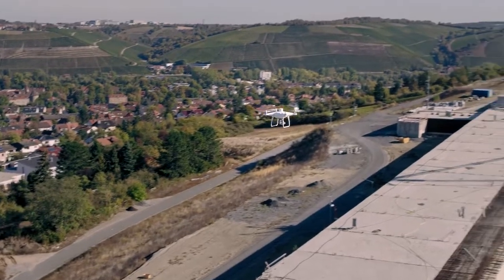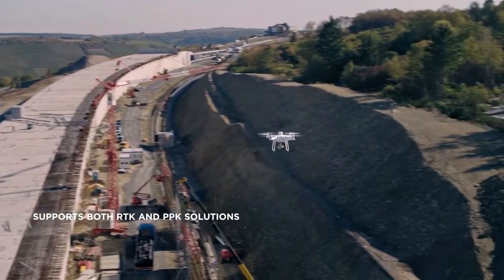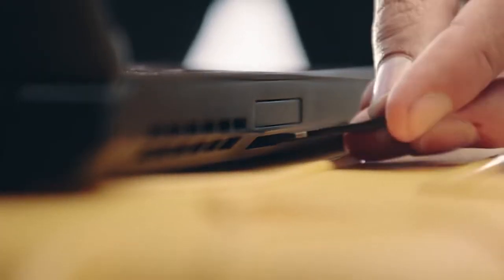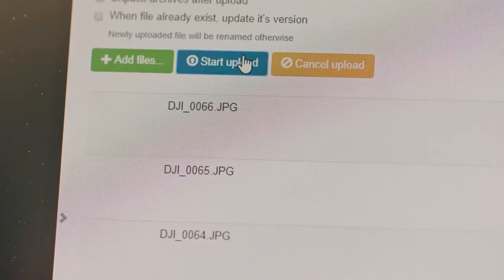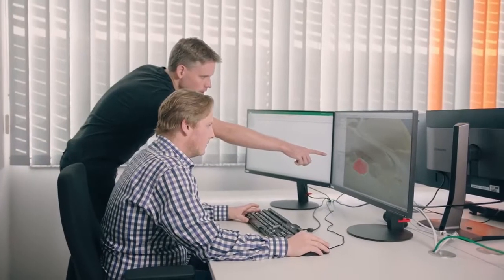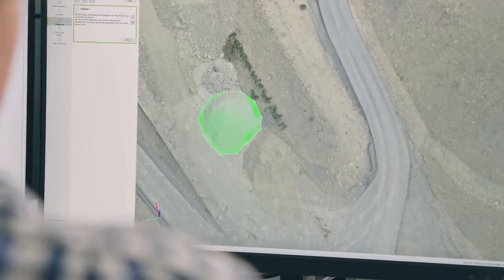The Phantom 4 RTK also offers the opportunity to choose between RTK and PPK. After the flight, the data is uploaded on-site to the cloud to be processed by the surveyor's preferred post-processing software. Drone-generated survey data is comprehensive, which is an advantage for detailed 3D modeling and related evaluations.